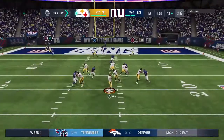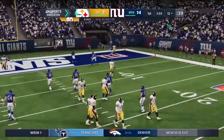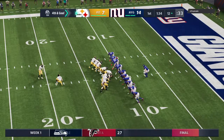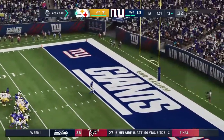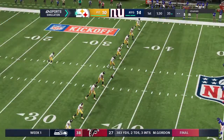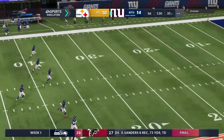They'll look to throw on 3rd and goal. Credit the Giants defense that time in pass coverage. 4th down. Well, they've got man coverage on the outside, and my scouting report on these DBs tells me that they love to take matters in their own hands. They want man coverage, not zone. And there was good coverage there that forced the incompletion. So the field goal there caps what winds up to be an 11-play drive.